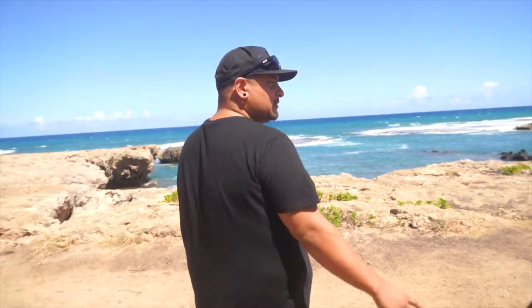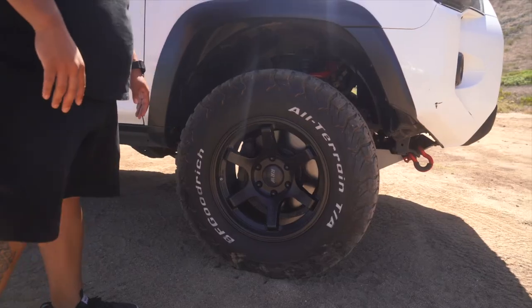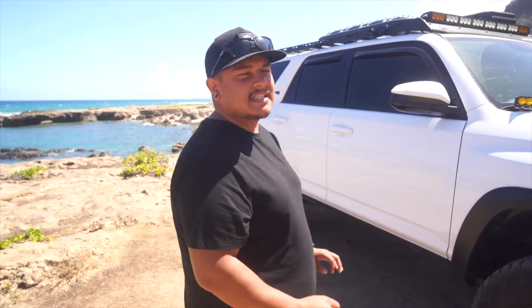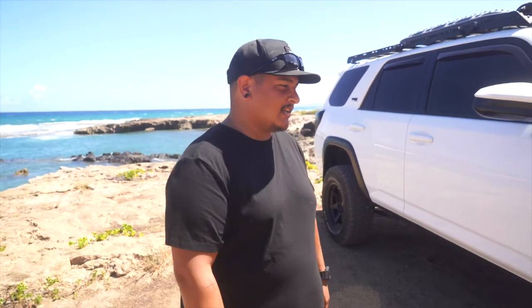Coming around the side, let's go down to the wheels. We went with the Relations Race wheels — I believe these were the RR2s, an 8.5 by 17 wheel — and we put a KO2 275 on it. I just knew I wanted something different and wanted an all-terrain tire, so we went with the BFG KO2s. Amazing tires — I love them. Our guy Tevin has the KO2s and loves them as well. Great on the street, great off-road, all-around great tire. No complaints at all.